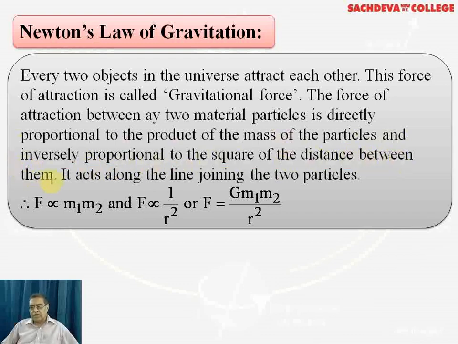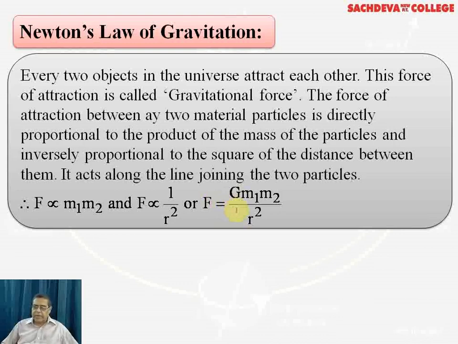So we made two laws. One is F is proportional to M1 M2, and another is F is inversely proportional to R square. When we combine the laws, it becomes F is proportional to M1 M2 by R square. So we remove the proportionality sign and write the final equation, that is F is equal to G M1 M2 divided by R square. That is the law of gravitation. So now the law of gravitation is given as G M1 M2 by R square.